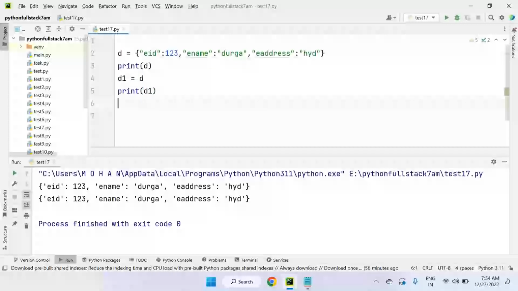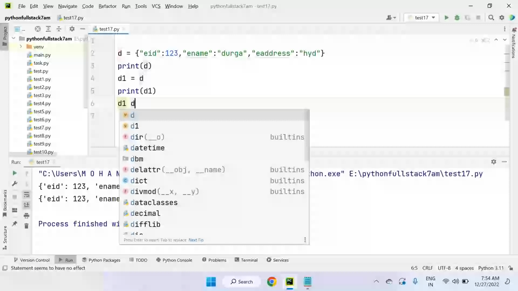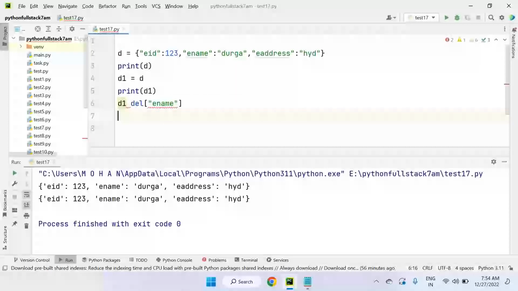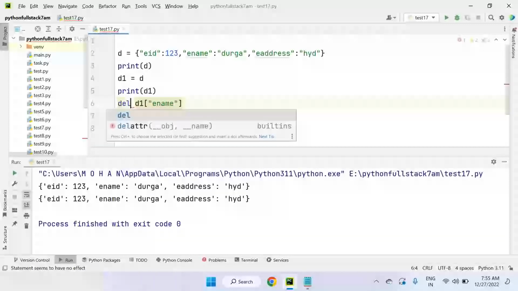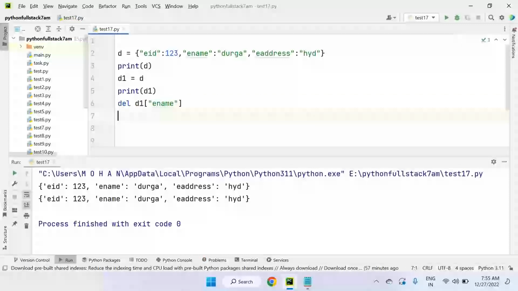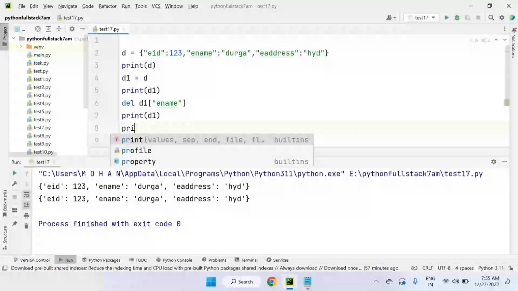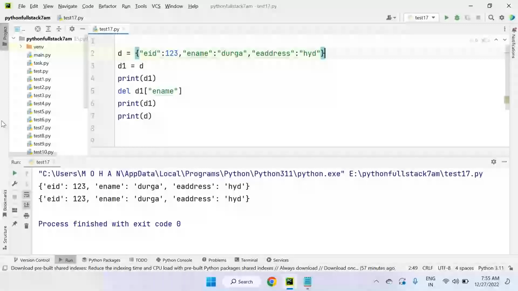So if I try to delete e name on D1, del of D1 of e name, I'm trying to delete from the D1 dictionary. After deleting, I'm printing D1 and I'm printing D also. Let's see how it's going to be affected.